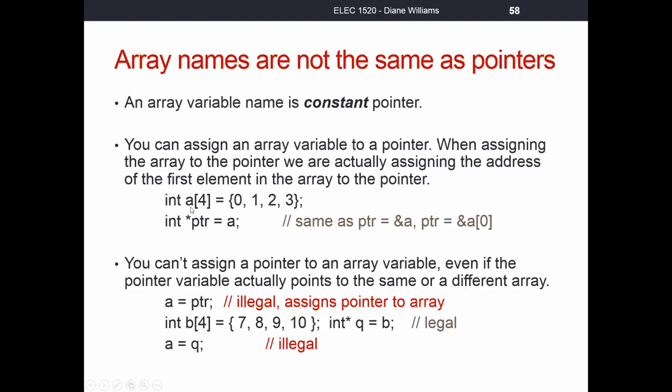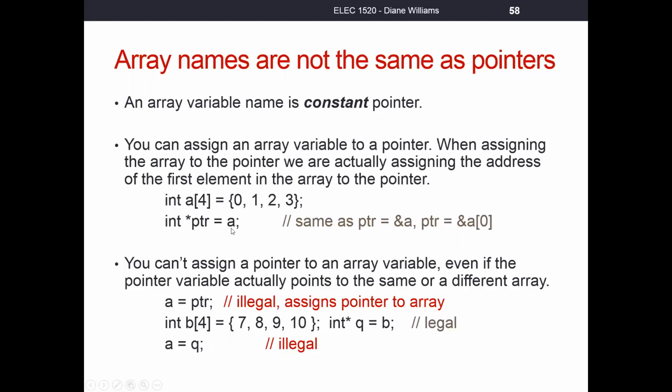All right, here's what we did before. We have this array named A. We initialized it to these values. Then this array has 4 ints in it, so 4 values of type int. So if I want to make another pointer point to this, I need to make a pointer to an int. So star PTR declares this variable name PTR as a pointer to an integer data type. And now I'm just assigning A to this.